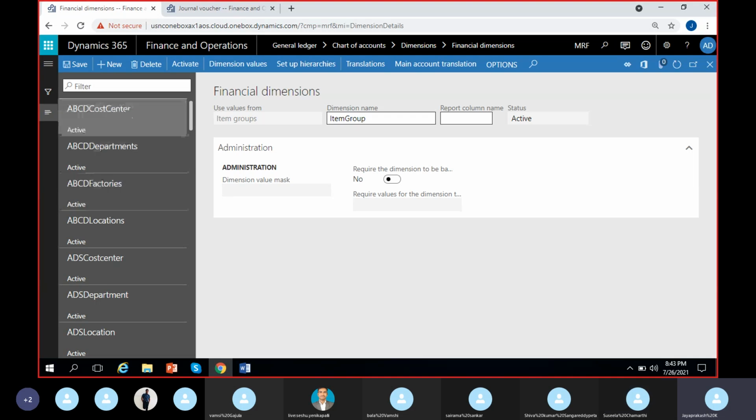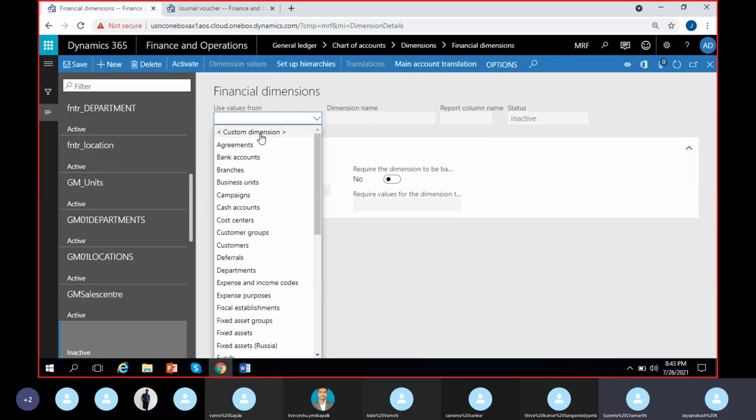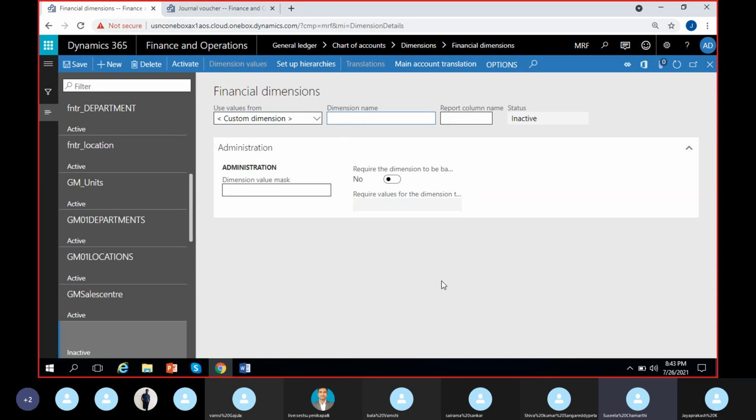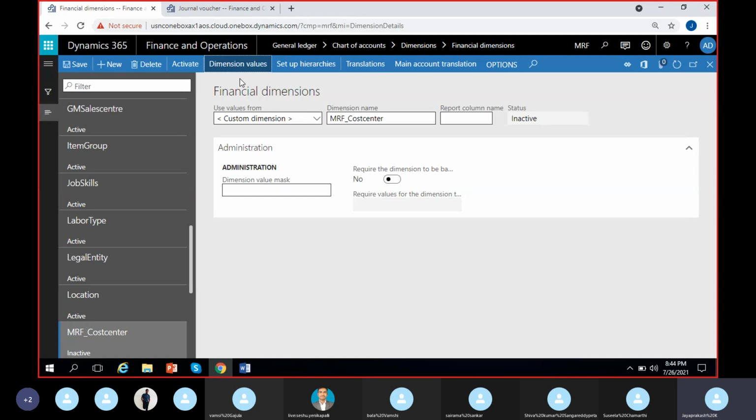Guys, I'll create another financial dimension here. After this call, can you please give me an example for that combination of main account and financial dimension? We will discuss a lot about it tomorrow, but I'm giving you the MRF cost center. I'm creating another financial dimension, MRF cost center, and I'll save this and go to dimension values.